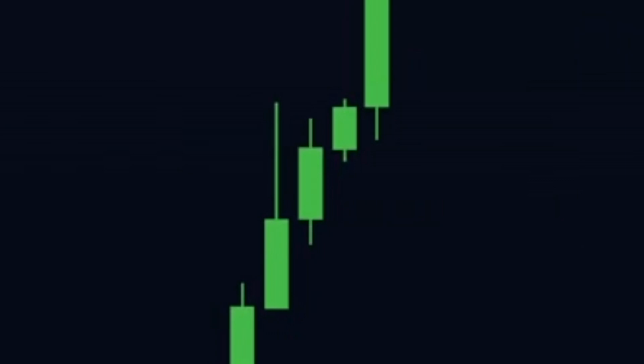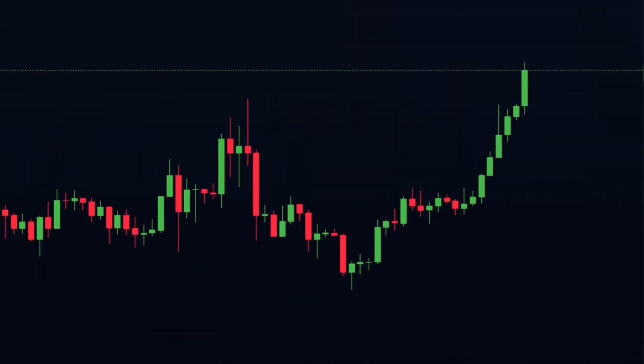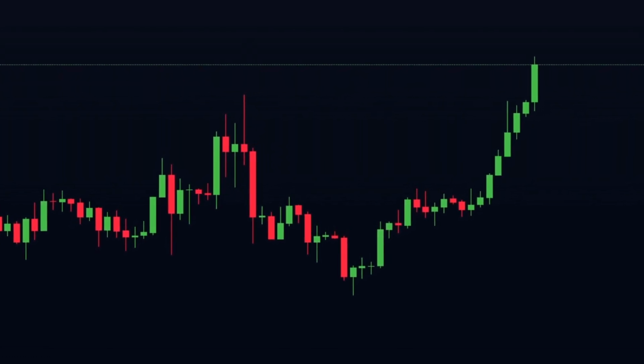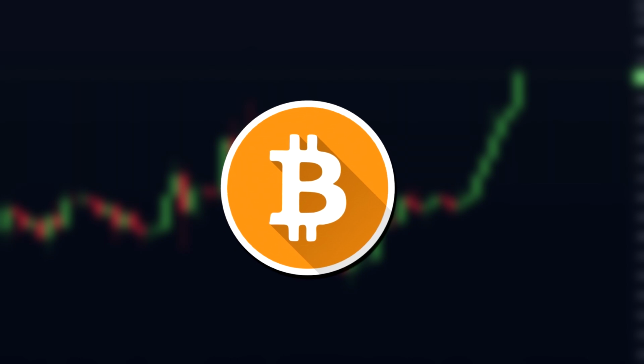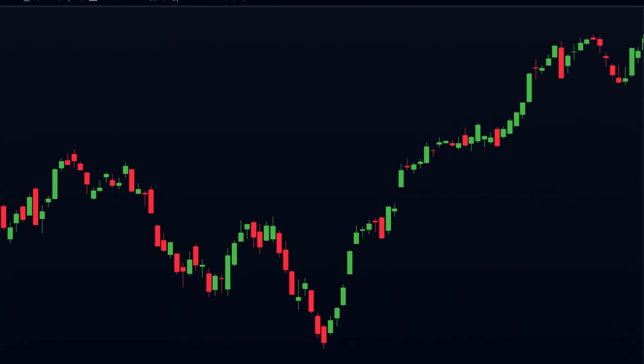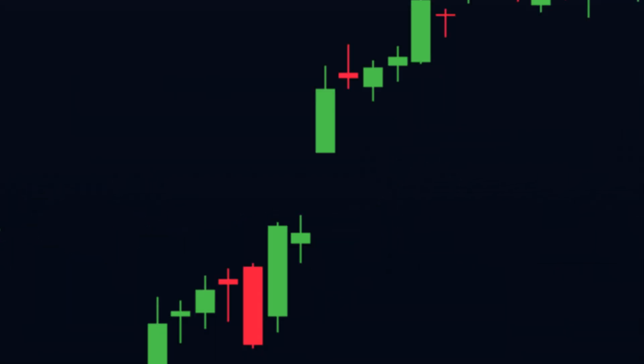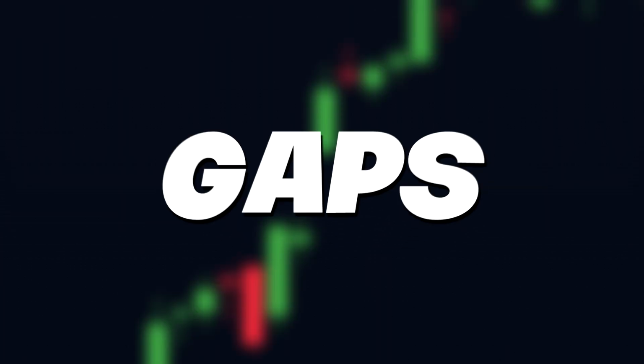You can also see that if you have two candles next to each other, the opening price of the second candle must always be at the same level as the closing price of the first candle. Although, it should be mentioned that this only works for something that is constantly being traded, something like Bitcoin or any currency in general. The stock market, for example, doesn't trade on weekends, and something like this can happen. These are called gaps, but that's a topic for a completely new video.